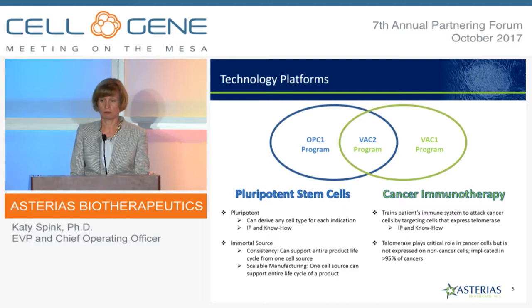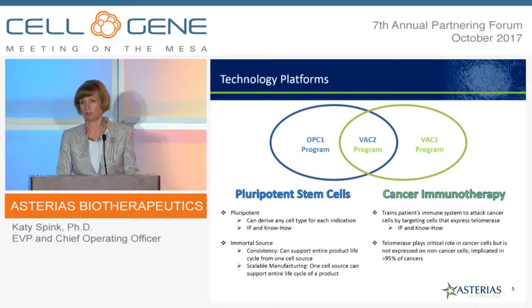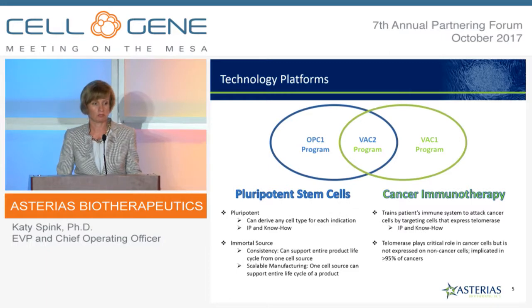In our cancer immunotherapy platform, we're developing 2 programs that are both based on the same 3 fundamental technologies. So the use of the dendritic cells to target immune responses. We're using telomerase antigen, which is expressed in nearly every cancer and plays a really fundamental role in the ability of the cancer cell to divide. And then finally, we're using a signal sequence known as LAMP to optimize the immune response to allow for response by both CD4 and CD8 T cells.